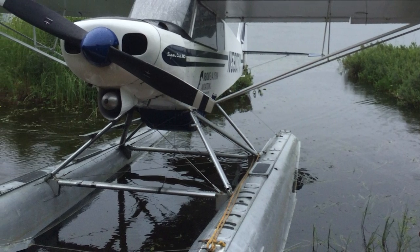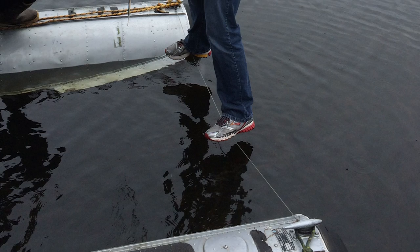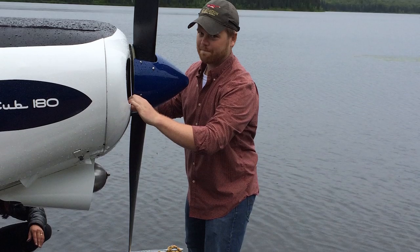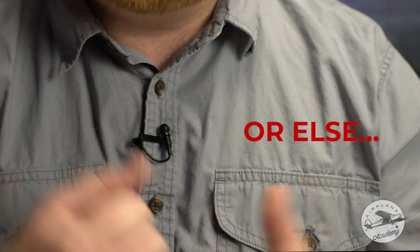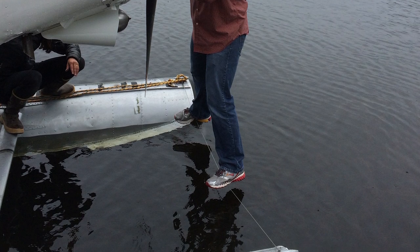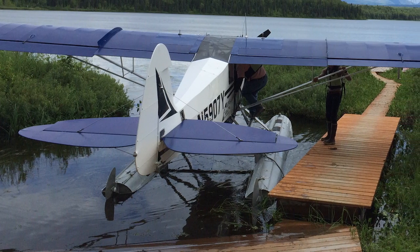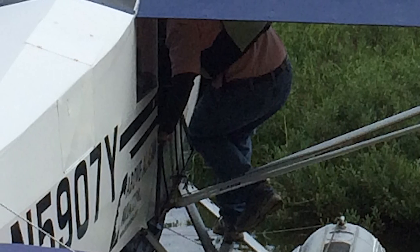What about getting to the other side of the airplane? This is where things get interesting. In order to get from one side to the other, you have to walk the wire. There's a wire connecting the front part of the floats and you just have to balance yourself, kind of holding onto the prop, to get from one side to the other. I'll throw a picture up on the screen. The pre-flight is done very carefully and slowly, because the only thing separating you from the fish below is that tiny little wire. Every single time it doesn't break, but you also have to pump the floats out to remove any water.